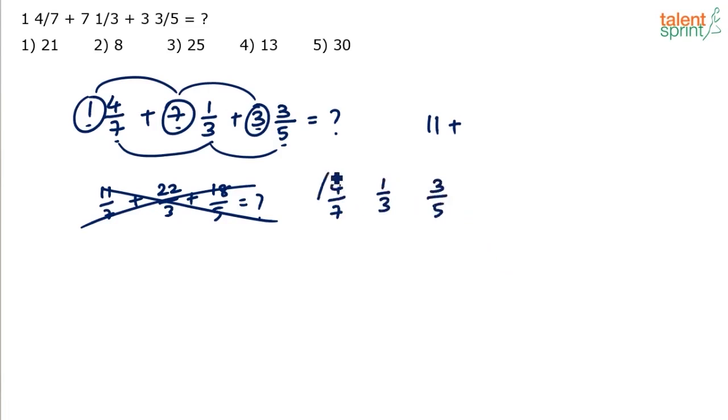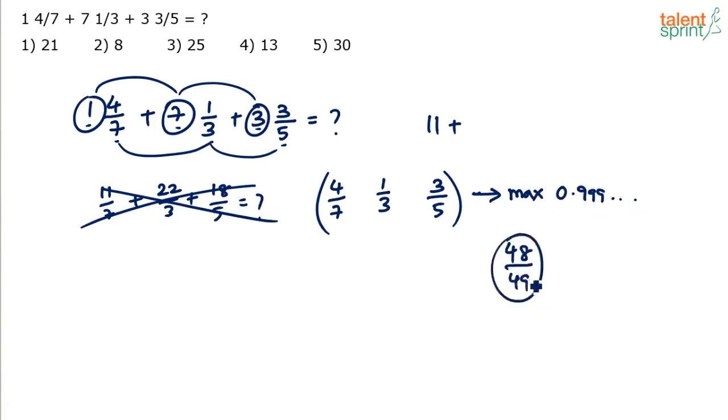See, understand that the maximum value of a fraction can be 1. In fact, it should be less than 1. It can be like 0.9999, right? The maximum value that any fraction can take is 0.999 and so on. 1 becomes an integer, right? Maximum can be 0.99. Like for example, let's say if it is 48 by 49, this will be very close to 1, right? Or 73 by 74. These fractions are very close to 1, right?